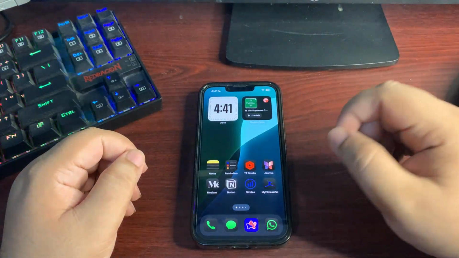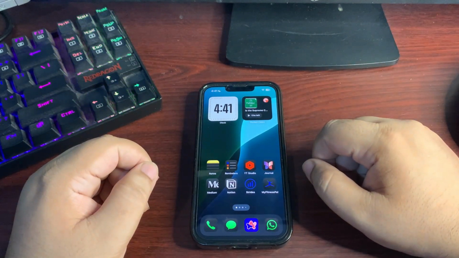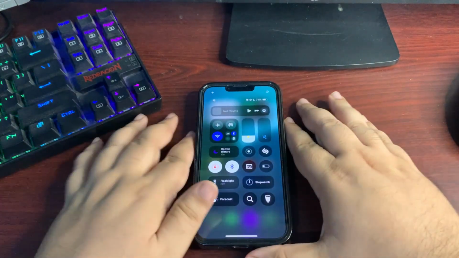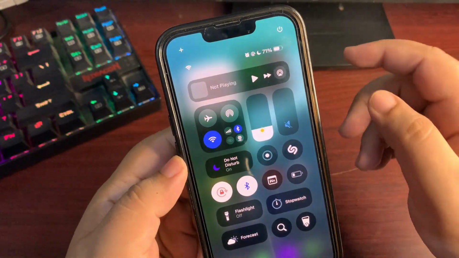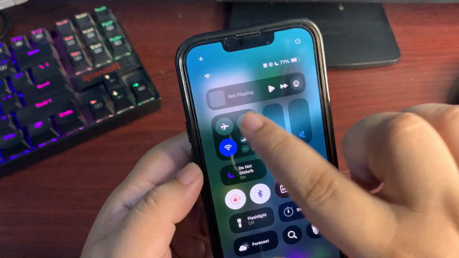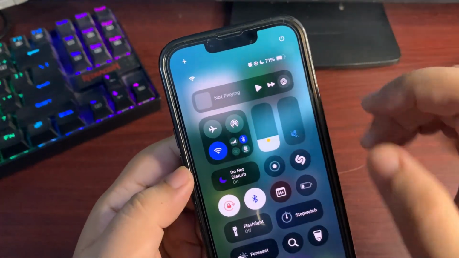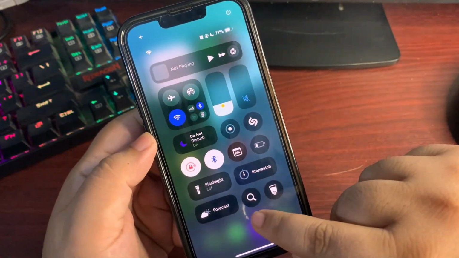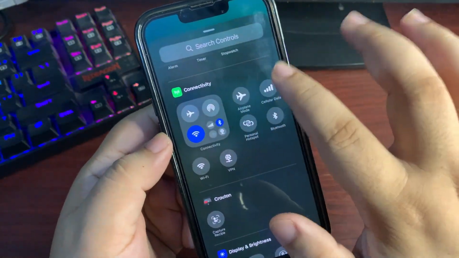Now let's talk about all the new changes that are available with the iOS 18 developer beta 5. So the very first thing is in the control center. Before, we used to turn on or off our Wi-Fi, VPN or other stuff by these connectivity options that are grouped in this section, but now they are available separately. So what we need to do is tap and hold, add a control, while going into the connectivity section.